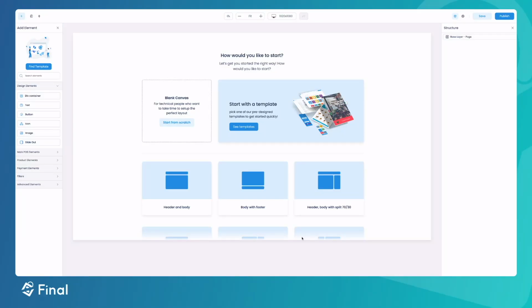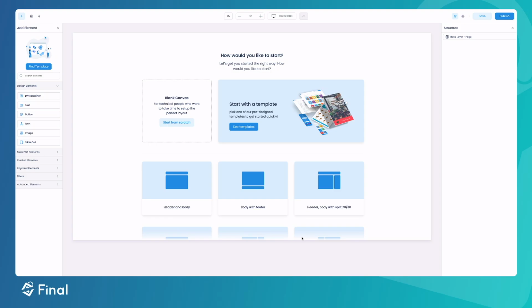Welcome back, builders. In the last video, we learned all about buttons, actions, and conditions in the final builder. Now it's time to put all that knowledge to the test. Today we're building our very first fully functional automated build from scratch. This is where it all comes together, folks. We'll be using everything we've learned so far to create a real-world example that you can adapt and use for your very own projects. Get ready to see the magic of the final builder in action.